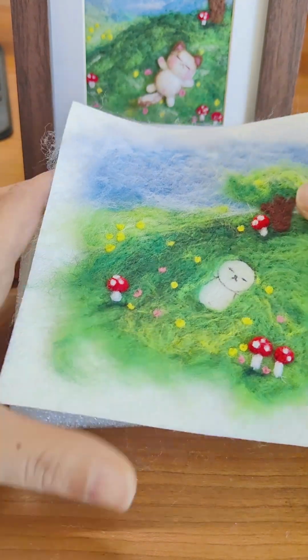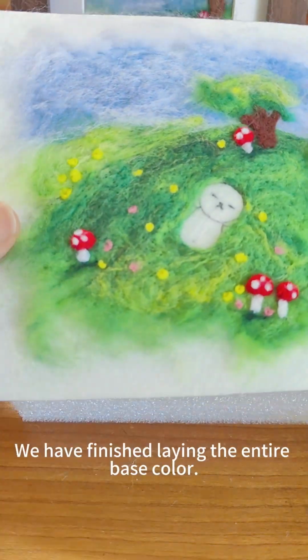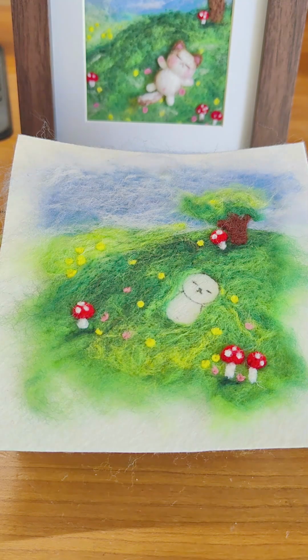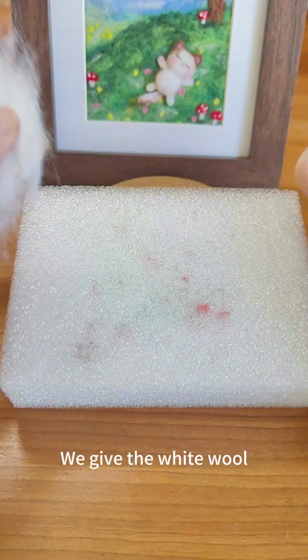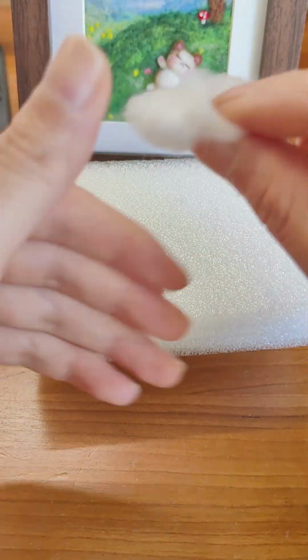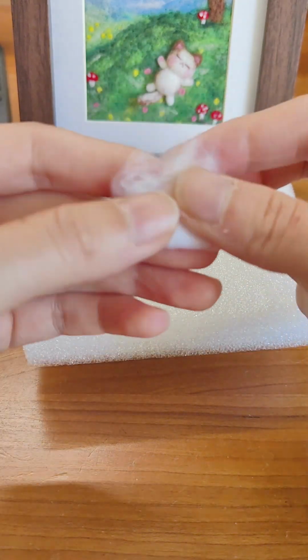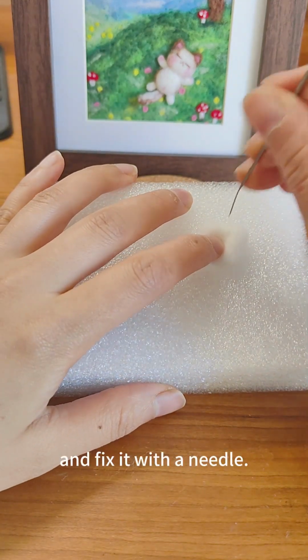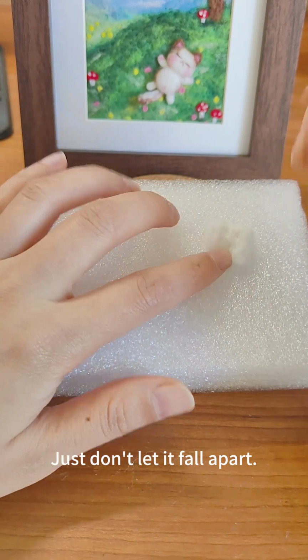We have finished laying the entire base color. Next, we need to take out the white wool, fold it into a small ball and fix it with a needle. Just don't let it fall apart.